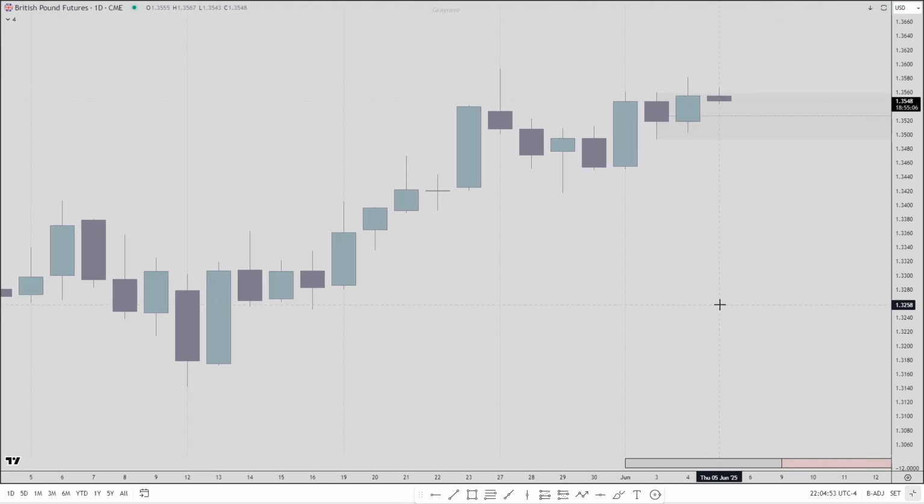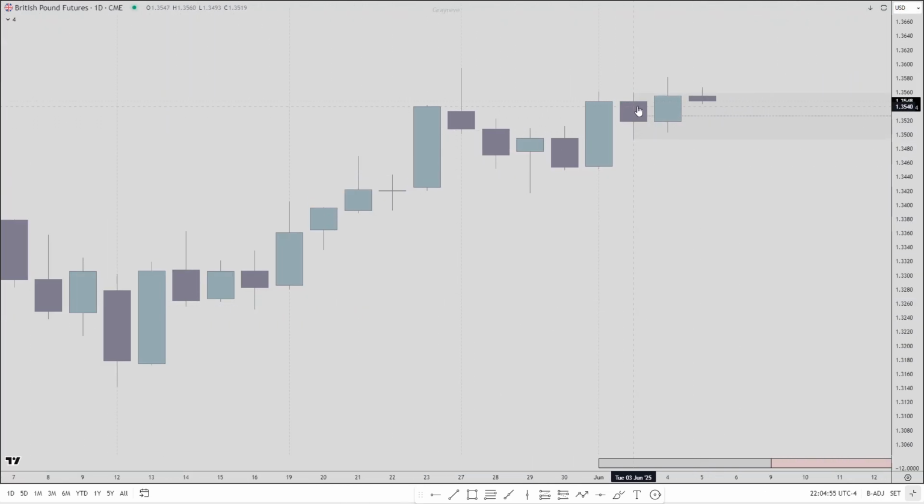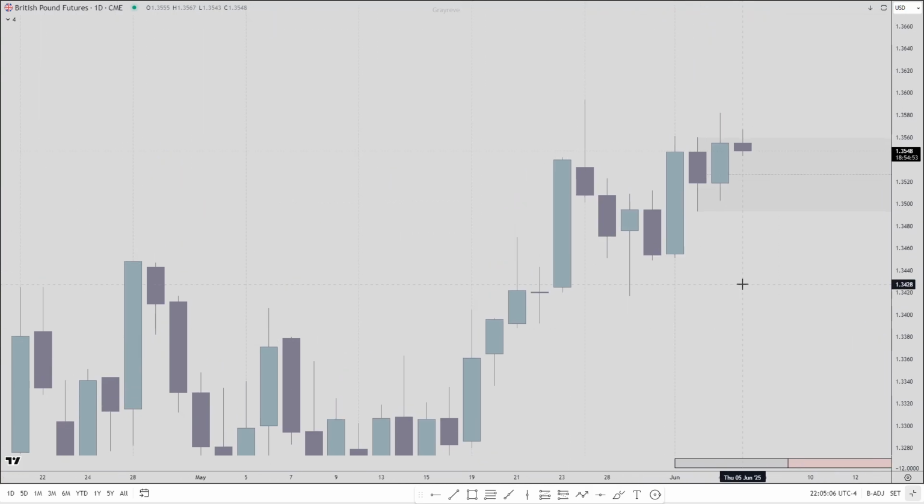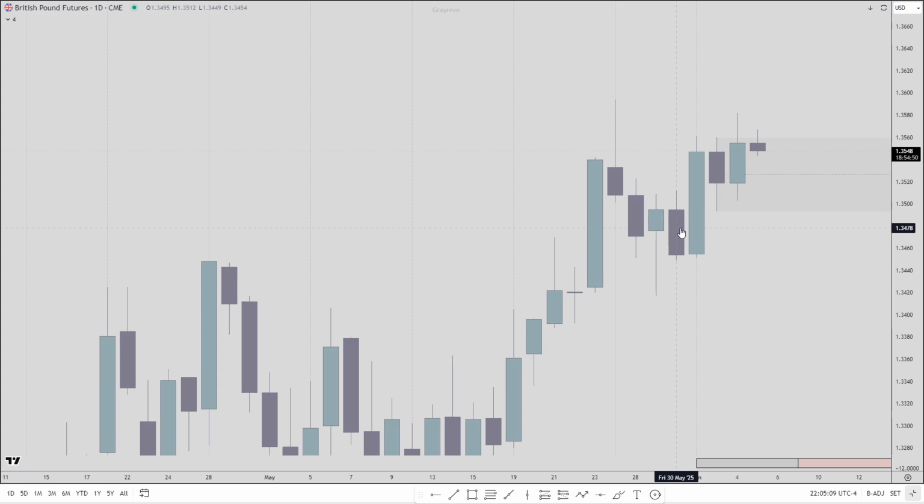If we take a look at the daily, we have this bullish order block right here. We closed above the opening price of this bullish order block, which traded into the previous bullish order block. And why is this order block significant? Because it traded into a bullish fair value gap. Why not this too? Because this was the one that formed the fair value gap. This has a higher close as compared to this. Therefore, this order block right here is a higher probability order block.